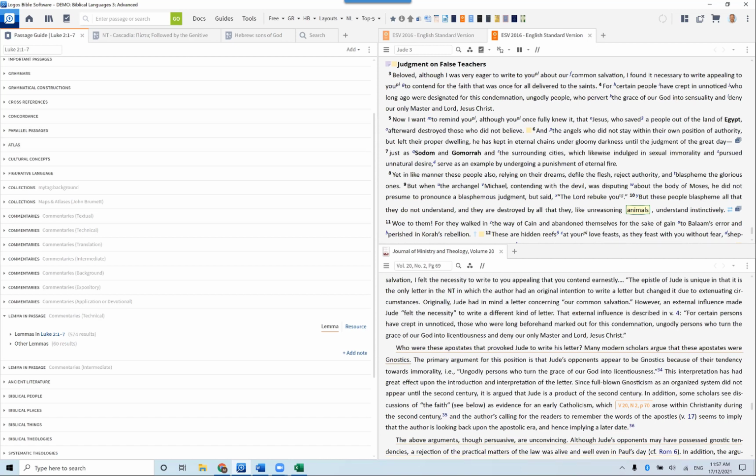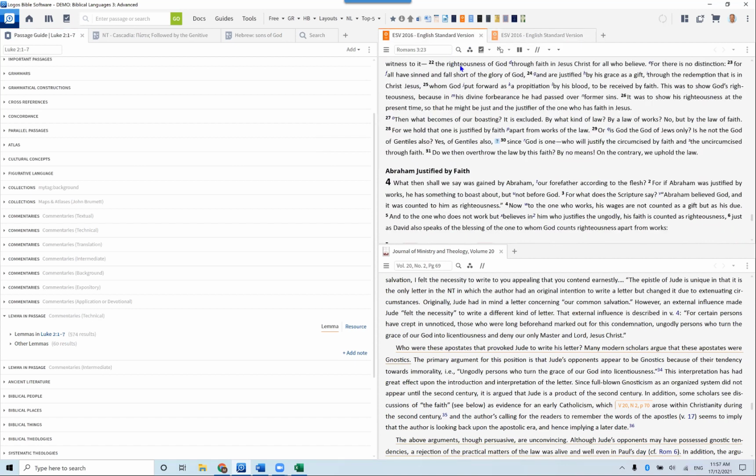I'm looking at the chat box and I see: is there a way to search for an occurrence of a Greek word in the New Testament? Definitely. For example, here's the ESV, and you want to see righteousness, dikaiosune in Greek.